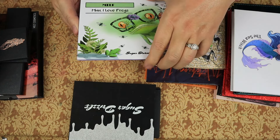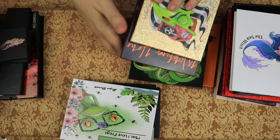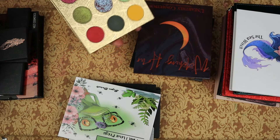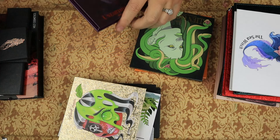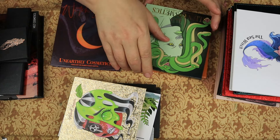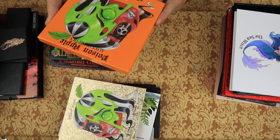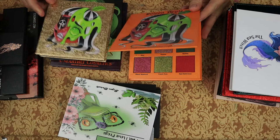We have the Man I Love Frogs — otherwise known as the MILF palette — which I am also keeping. Then I have a few from Unearthly Cosmetics, which used to be Alien Cosmetics. This is the Serendipity palette — keeping. This is the Witching Hour from Unearthly — keeping. This is the Lore, and this is the Poison Apple — both say Alien. These are the same palette, which is funny, but I'm still keeping them.